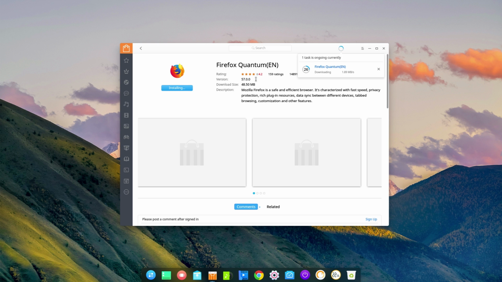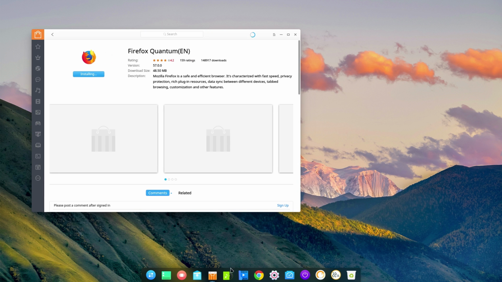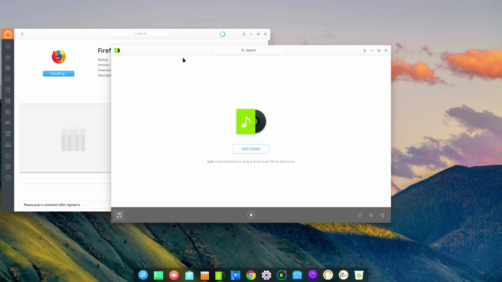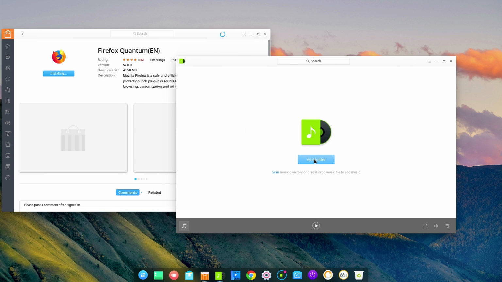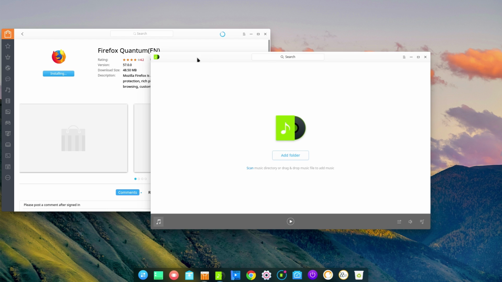So it's downloading that right now. It's got the percentage right here. You can pause it if you hover over it, and cancel it over here. While it's doing that, we'll take a look at the music player. This will give us a look at what it looks like when you have multiple programs open. Okay, so here is the music player. I don't have any music. I probably have to install VMware Tools to add some. But we can hit scan. I wonder if there are some sample songs in here.